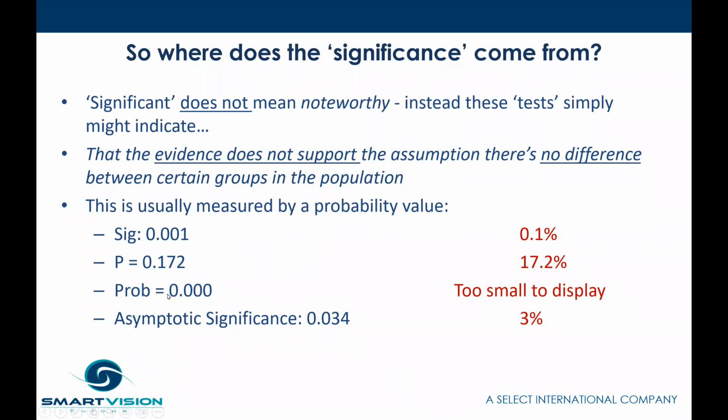Sometimes you get p-values where it's just 0.000. That doesn't mean the probability is 0. It just means the p-value is too small to display, so it just shows you the first few digits. If you double click on it within SPSS, you can often see the true value, which might be 64 decimal places. It might be really, really tiny, but it's never 0. Or you might get something like 0.03, meaning that there's a 3% chance, or 3.4% chance to be specific in this exact example.